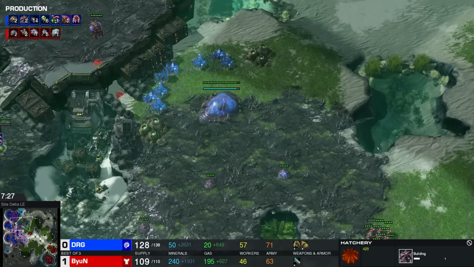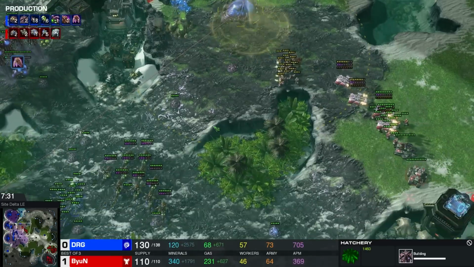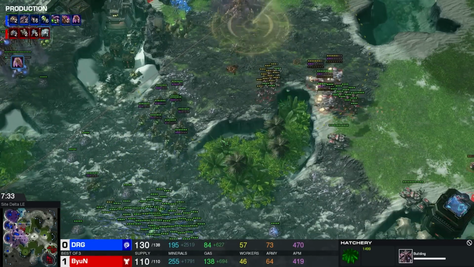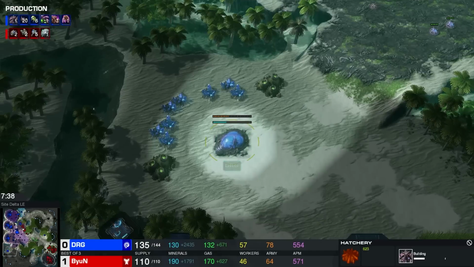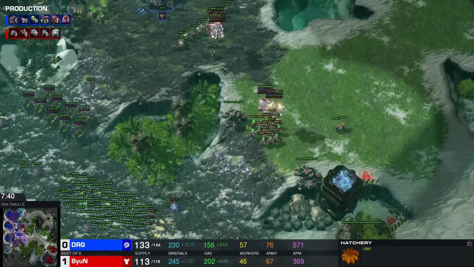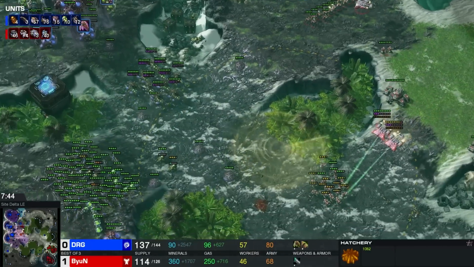5th base goes down. I like this play, because it allows DRG to give up this base. If he feels like he can't have a solid fight over here at this fort, he says, hey, I have an alternative fort. As long as he has 3 bases mining, he's winning the game. So really, these extra bases are just purely for larva.